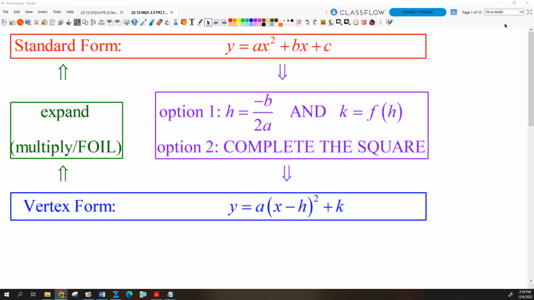The second option is probably the one you're thinking is a little bit weird, and that's the completing the square one. You don't even really have to do that this section. I would encourage you to, because the reason I'm doing this now is so it's not so new next unit when we use completing the square to solve quadratic equations. Then it is important. Then it is something you're going to have to do. So you might as well learn it now.